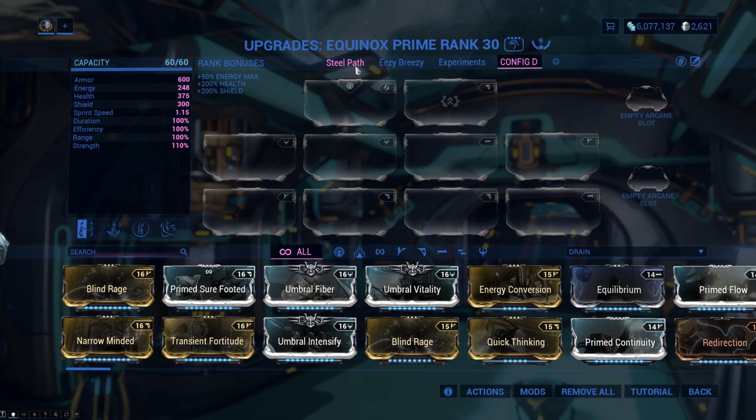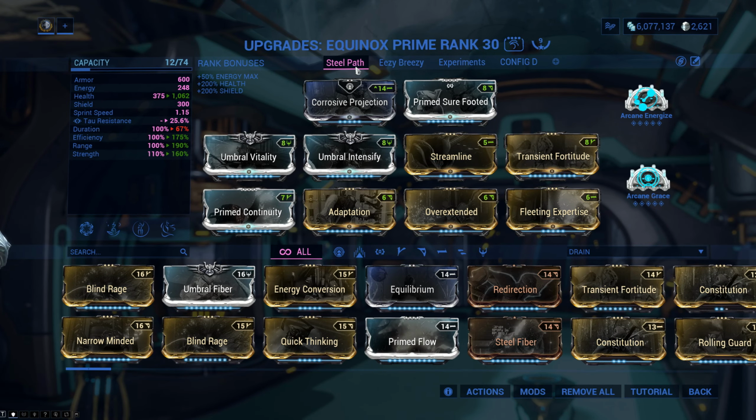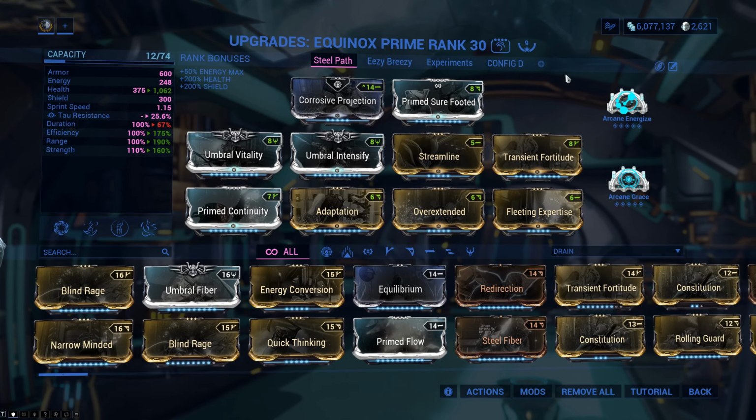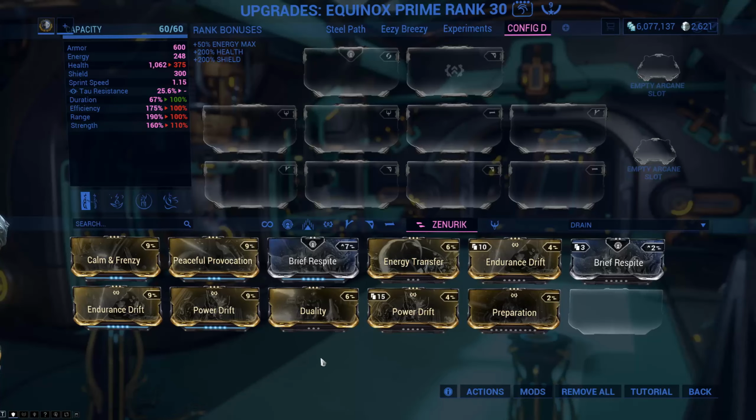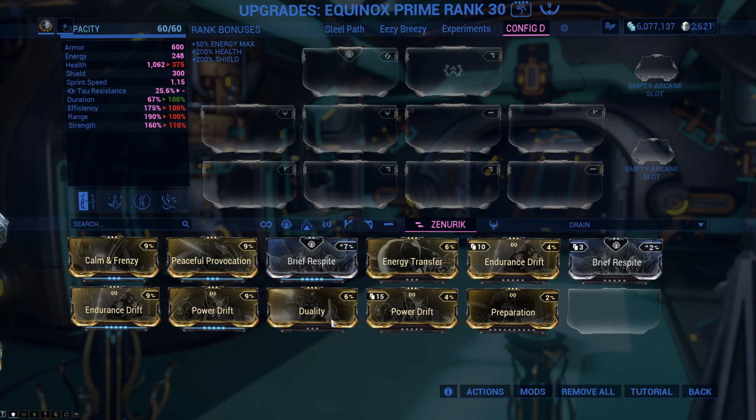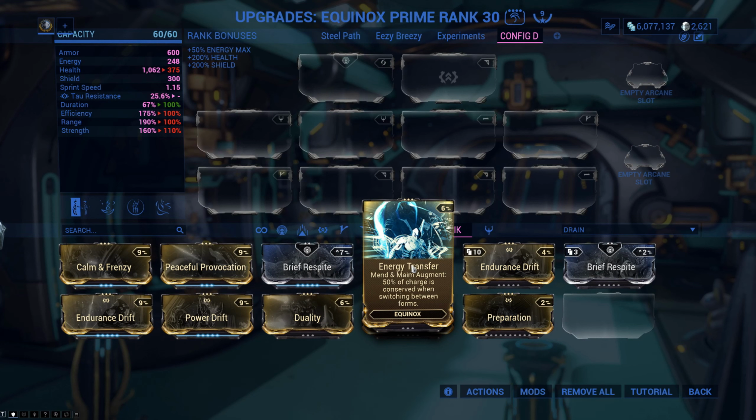Now, there are some augment mods we're going to talk about that are kind of like band-aids in a way, where they try to mitigate this. There are 2 sort of band-aid mods that they have created to encourage people to switch between forms. One is Duality and one is Energy Transfer. Energy Transfer says that you conserve your charge. You keep your charge on Mend and Maim when you switch forms.